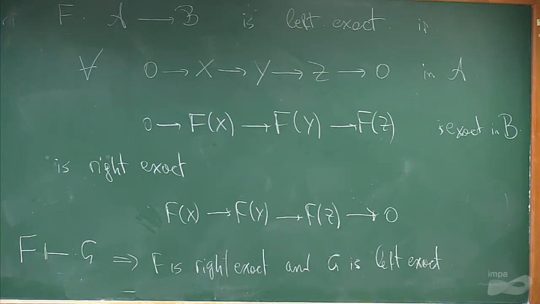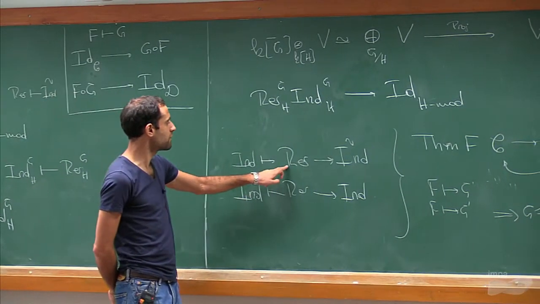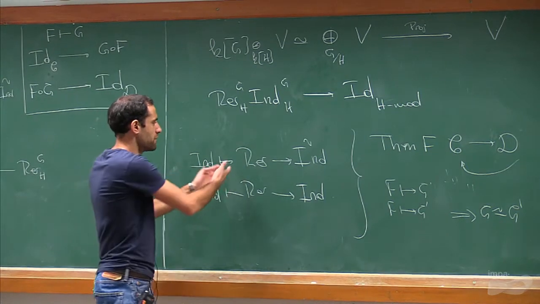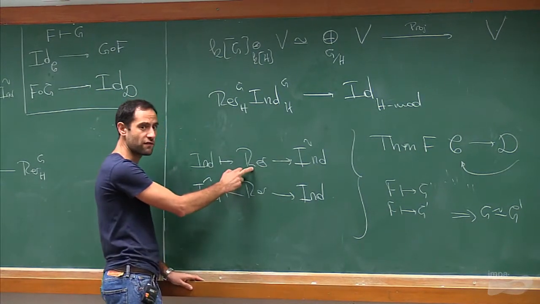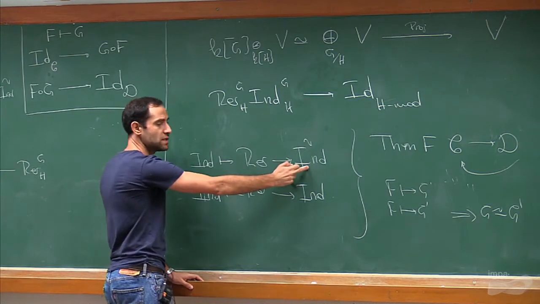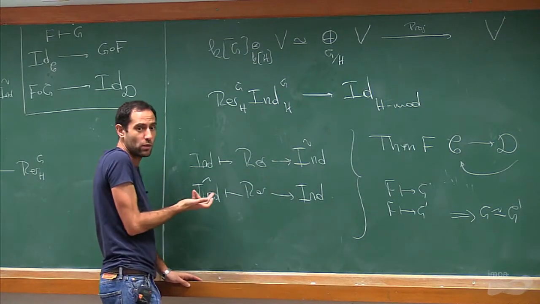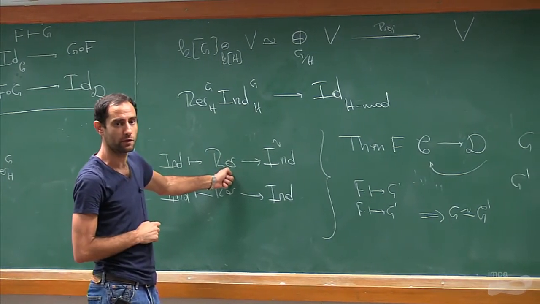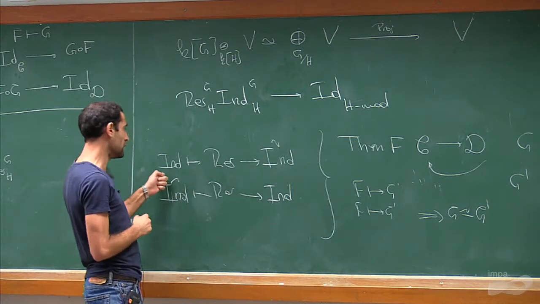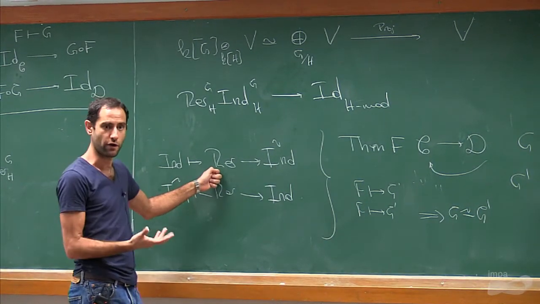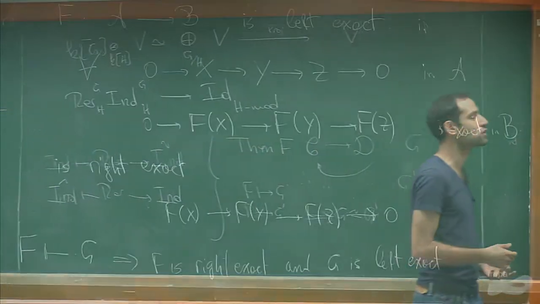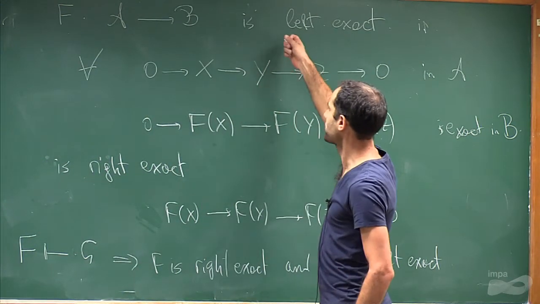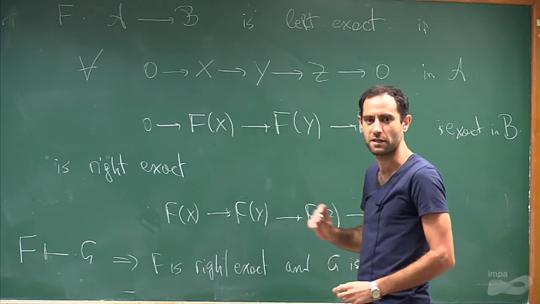then I immediately see something. Since the restriction functor is, it's supposed to be, right? So this is suggesting that the restriction functor is left adjoint to one functor, it doesn't matter which one, and right adjoint to another one. So by being a left adjoint to something, it should preserve co-kernels. But by being also a right adjoint to something, it should also preserve kernels. So let's add that definition. A functor is called left exact, right exact, and exact if it preserves both.